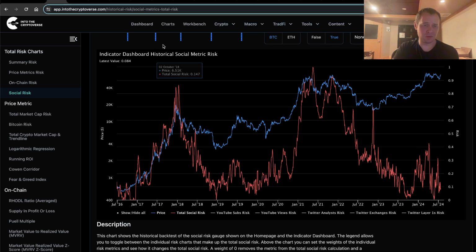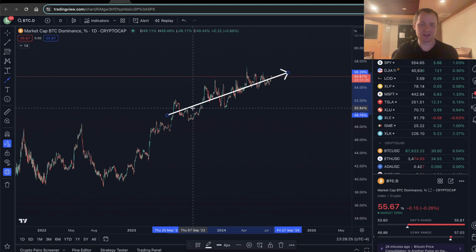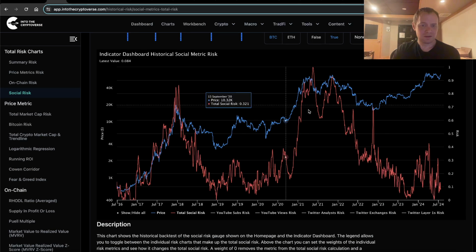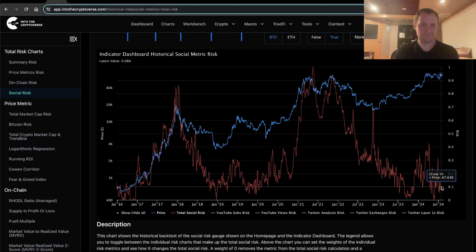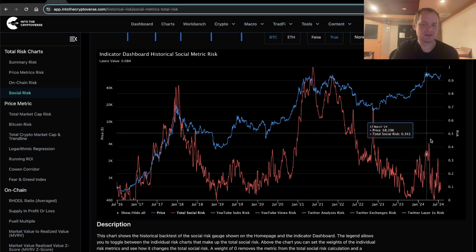And if you're wondering why Bitcoin dominance just keeps on going up and to the right after all this time, after all the gurus' failed attempts to call the top, it just keeps going higher. If you wonder why, it's because no one's here. There's only one Bitcoin. There's 20,000 alts. I don't even know how many. Probably more than that.